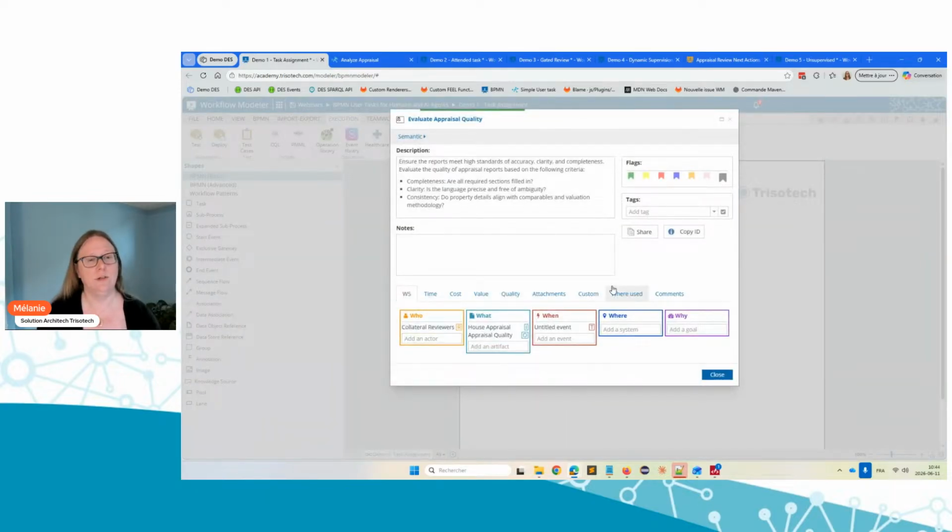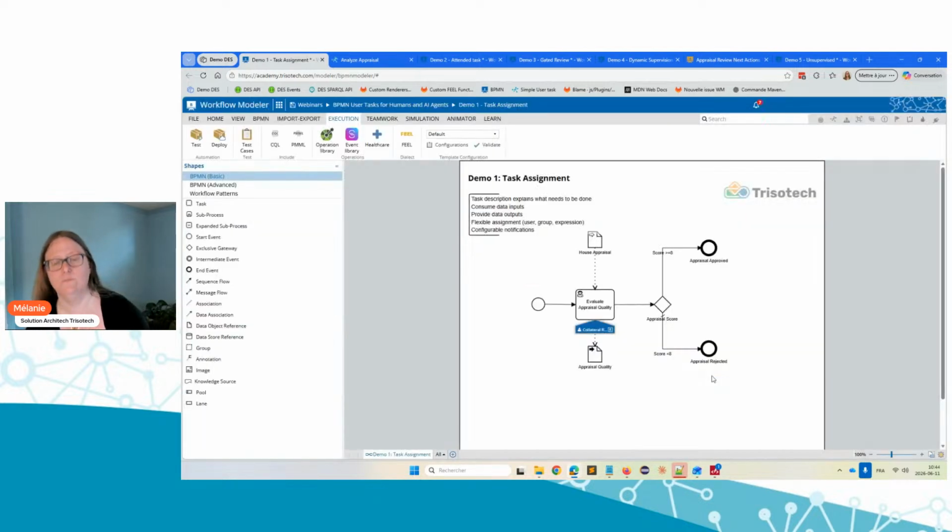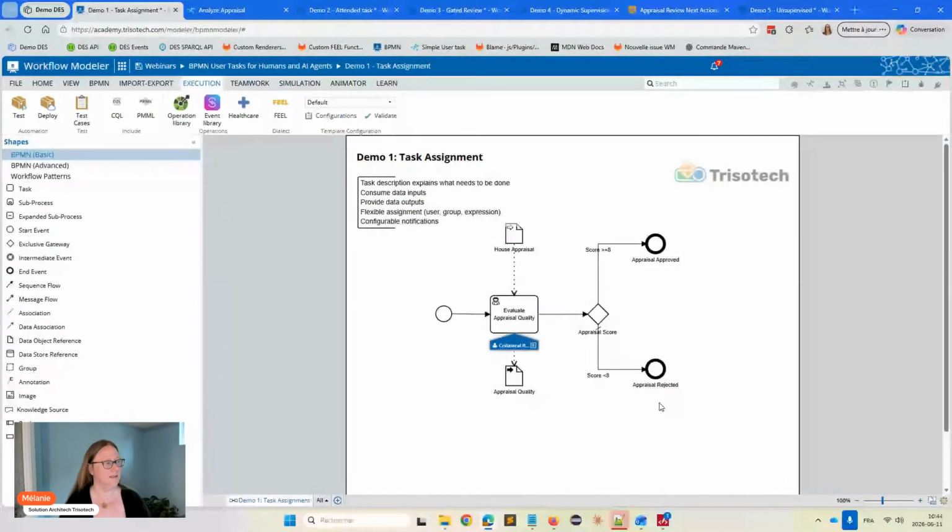So we want to ensure that the report meets high standards of accuracy, clarity, and completeness. Evaluate the quality of the appraisal report based on the following criteria. Is it complete? Is it clear? Is it consistent? And we check the comparables and how they were evaluated for value. So it's kind of a generic task, but this is what the performer is expected to do. Look at that and see if it's complete enough.